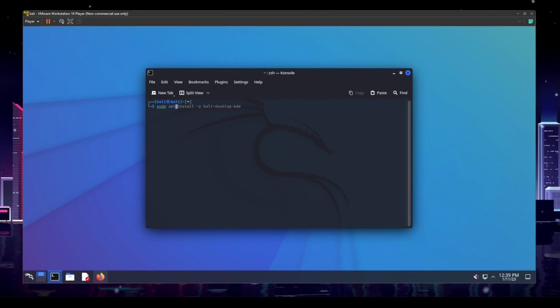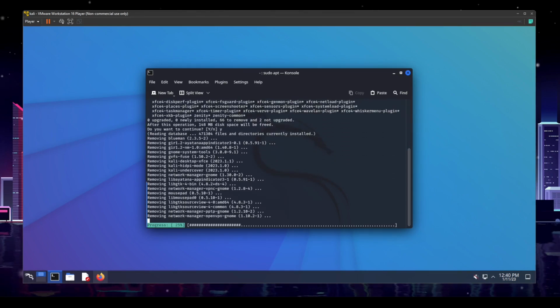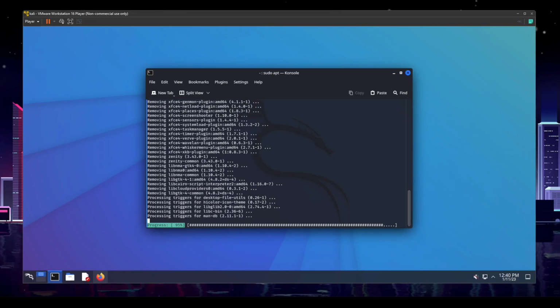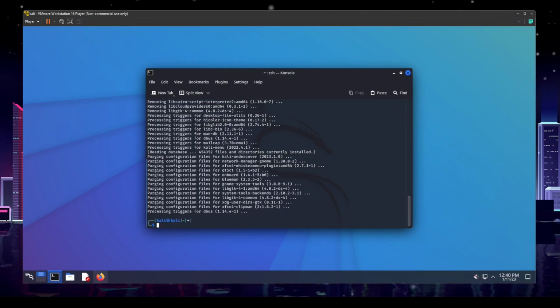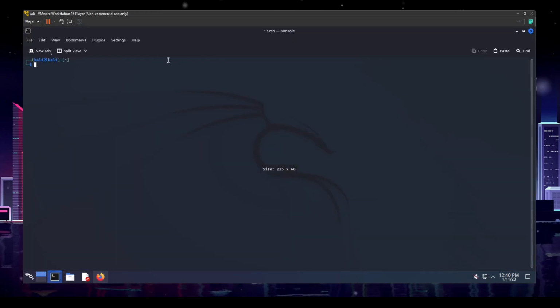So how you do that is you do sudo apt purge --auto-remove kali-desktop-xfce. Press enter, type in your password, click yes, or type Y. And it will uninstall XFCE from your system, and you will now be a KDE user. Also, you'll notice that maybe you can't see the console very well because I haven't configured it yet. I do apologize if you couldn't see what I typed in right there.